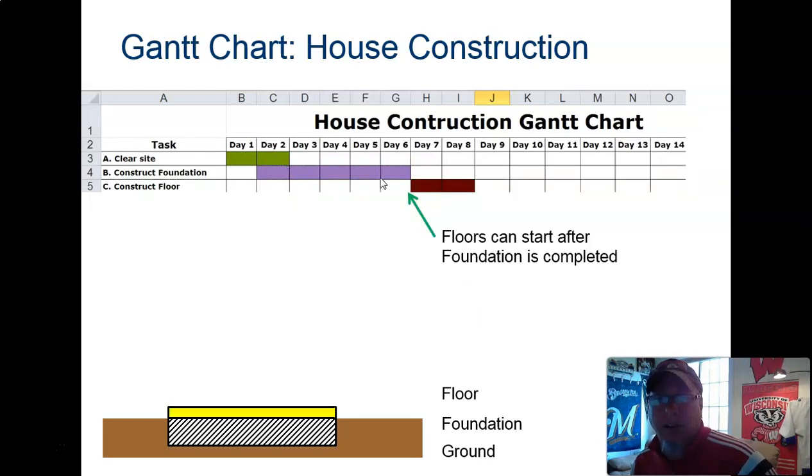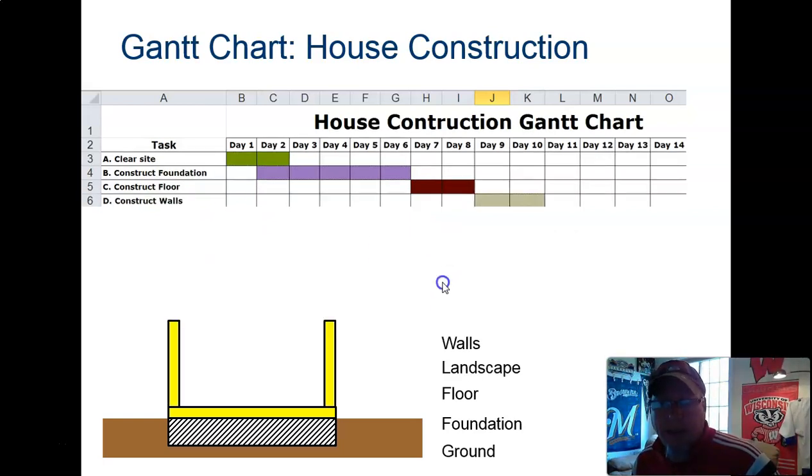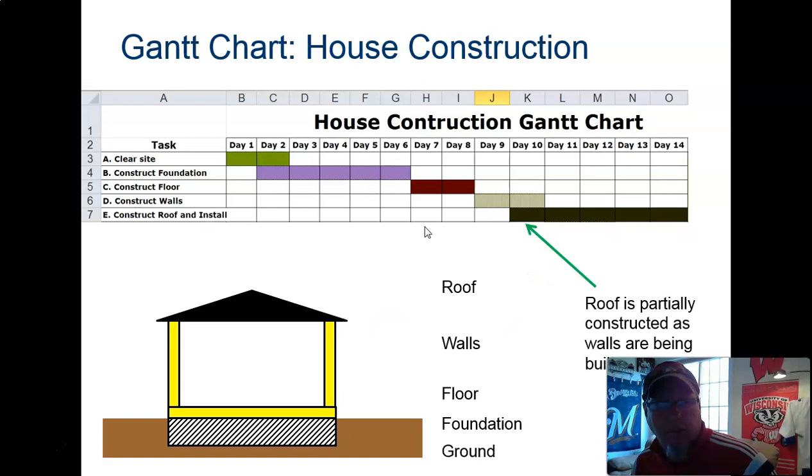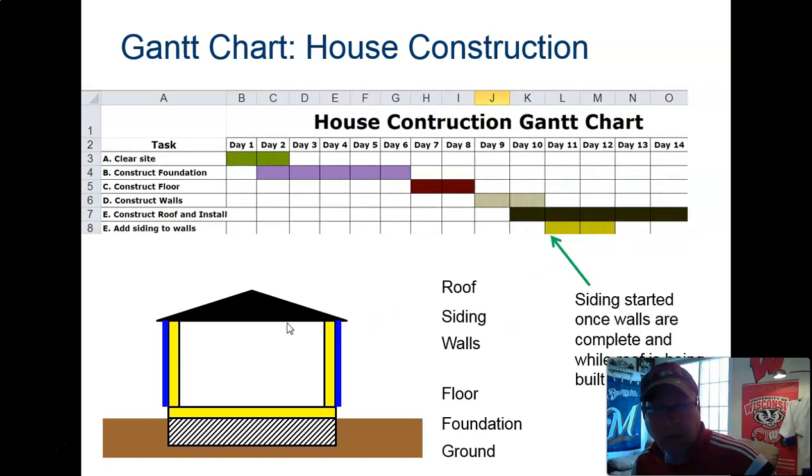And then once you get the foundation done, I would say you probably need to even maybe wait a day or two in there for the concrete to set and all those kinds of things. But anyhow, that's beside the point. You're going to start building your floors onto that foundation, because you can't do something before that. Once you have the floors done, then you can put your walls in. And I think you're starting to see how this Gantt chart's going to lay out. Put the roof on, get your exterior parts of your house put in. Now notice you can do some of the exterior siding stuff while the roof is being completed.